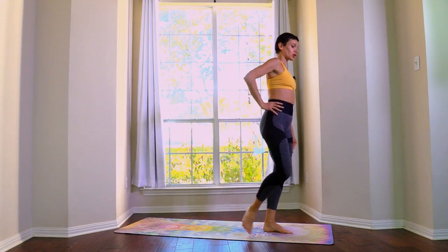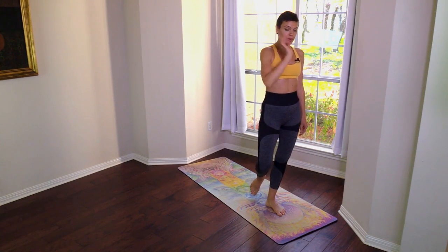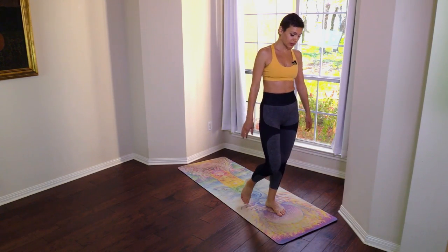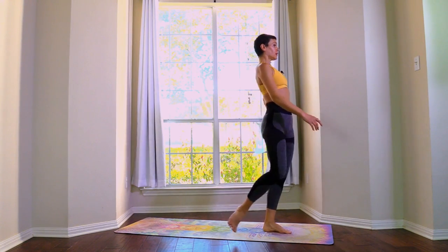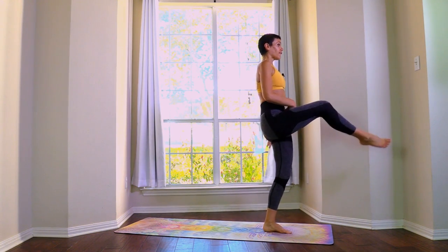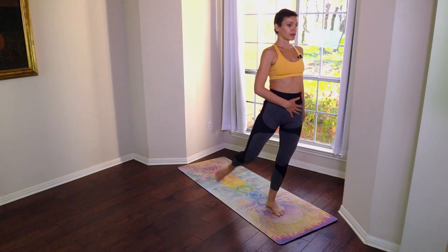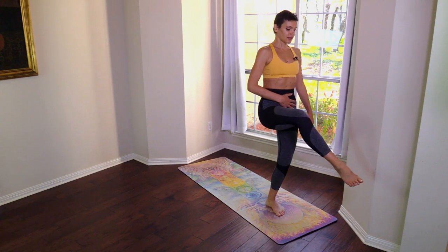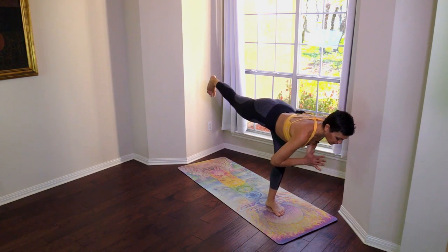One, two, three, four, five, six, seven, eight, nine. Then this is challenging. The balance plus the muscles. Double pulses. And we're not lifting here because that's mostly hip flexor. Inner thigh. One, two pulse, three, four, five, six, seven, eight, nine, ten, and warrior three. Half moon.